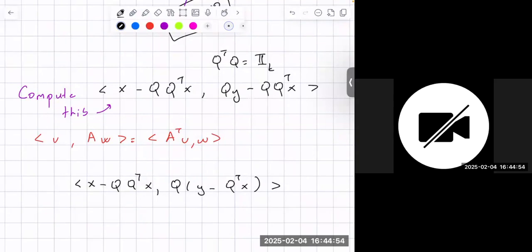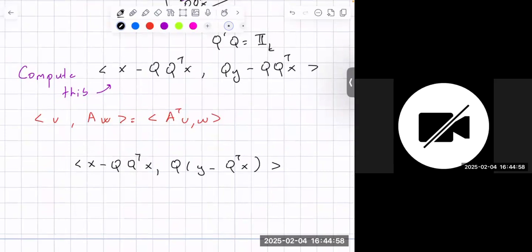All right, I think you guys are warmed up. Let me stop the pain and tell you how it goes. So this is something here, and this is another thing right here. All I'm doing now is taking this stuff into Q parentheses, like Q multiplied with Y minus that thing right there. Since this is Q times Q transpose X, if I put them into Q parentheses, that's how it is going to look.